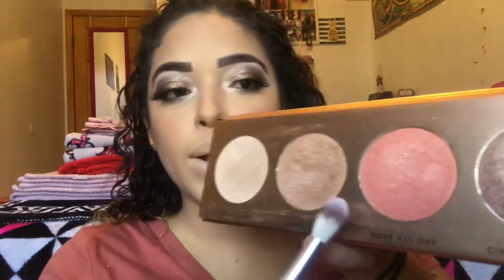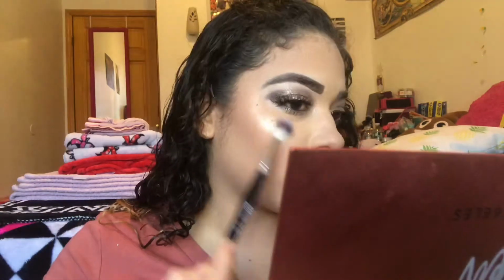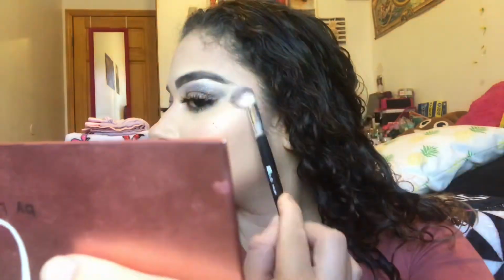So excited. So now it's time to highlight. So we're going to use the Glazed Lip Kit by Lovely Los Angeles in the shade Glow Gal. And we're just going to highlight. And we're using the AOA Studio F19 brush. And it's time to set the face, and we're gonna use the Project Beauty Spray Set Go Makeup Setting Spray.